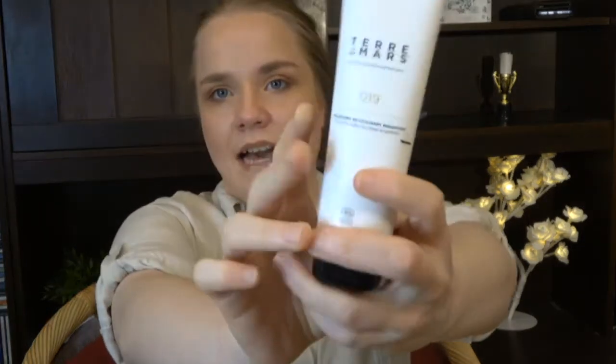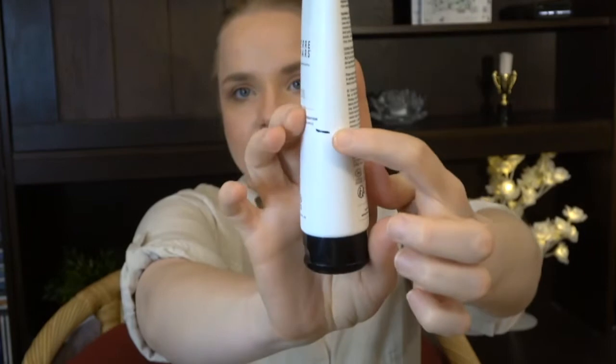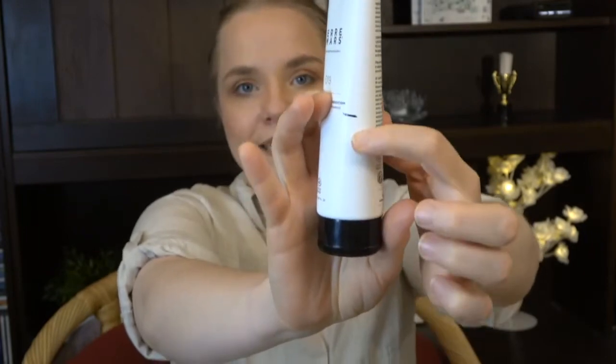The second prompt was for the quote 'Off with her head,' for which I had to choose a hair care item, and I chose the Terre de Mars shampoo. This time I have it marked here — this is where I'm at, so I have quite a long way to go on this one.